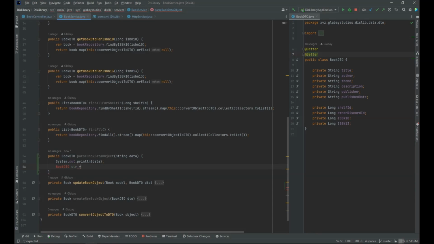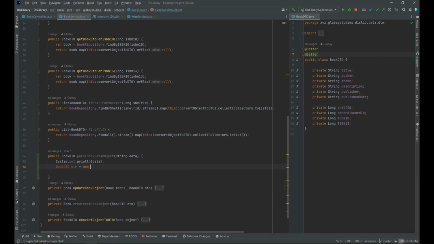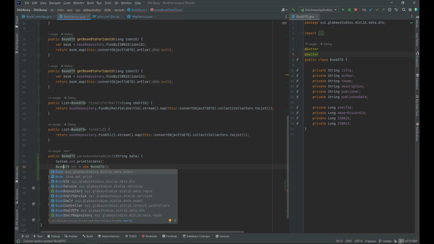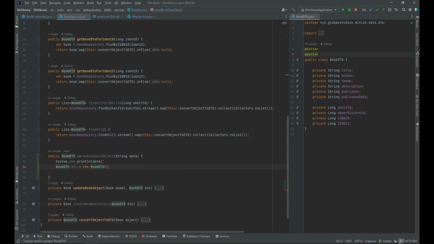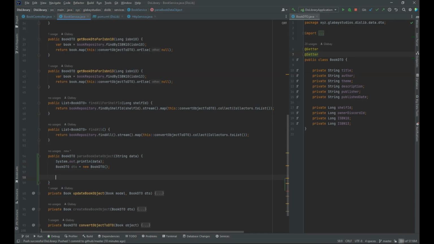And this is going to be equal to a new BookDTO. That is a book, not a boot. And we're also calling that a DTO. And we're just going to jump down a couple of lines here to return dto.